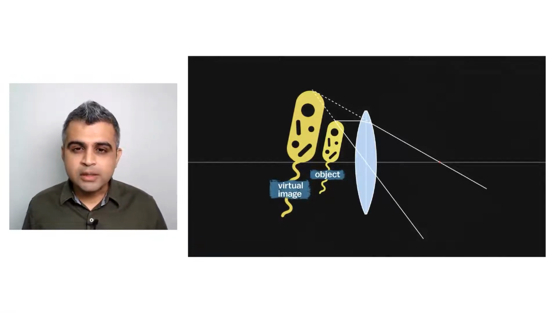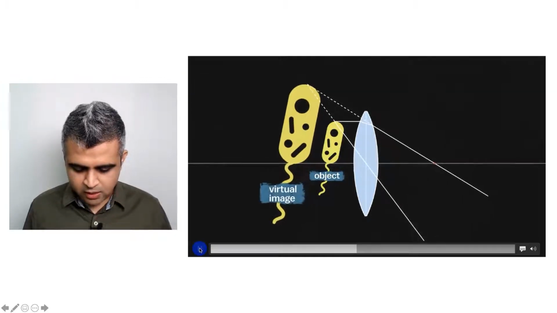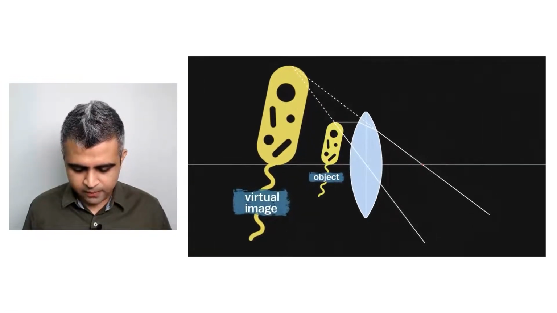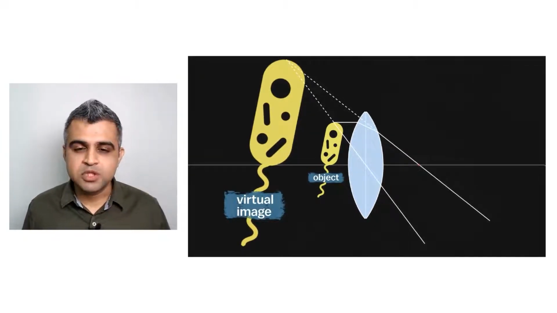Now, the important thing is, if you were to increase the curvature of the lens, because of its optical properties, the size of the magnified virtual image will go on increasing. I repeat once again, if you increase the curvature of the lens, the magnification of the image increases. So have a look at the animation and you will understand this clearly. As you can now see, the curvature is going on increasing. Can you see that? As you increase the curvature, the size of the object goes on increasing and increasing and increasing.